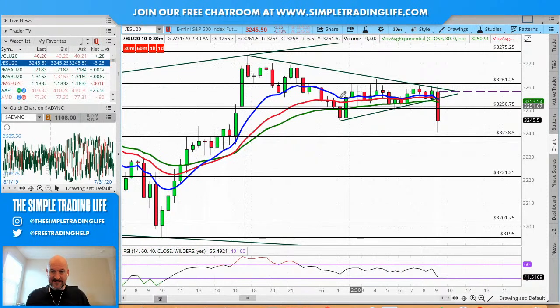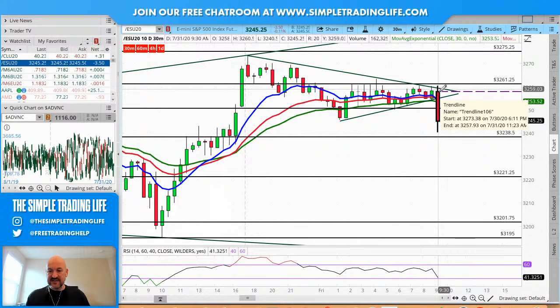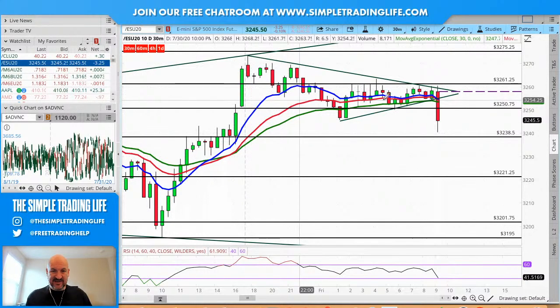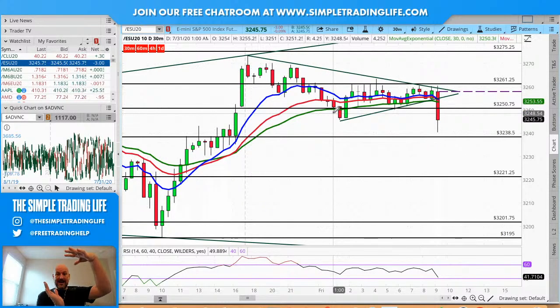Now this morning, as we were in this contracting range, which started last night with the overnight session, you see how we went all the way down, all the way back up, all the way down, all the way back up, all the way down, went back up to the top. This is where we opened, and then we got the flush, right? What did our EMAs do overnight? They went from being really wide to completely flat.